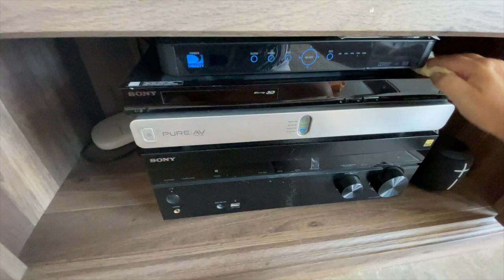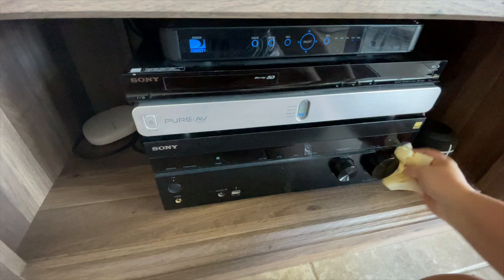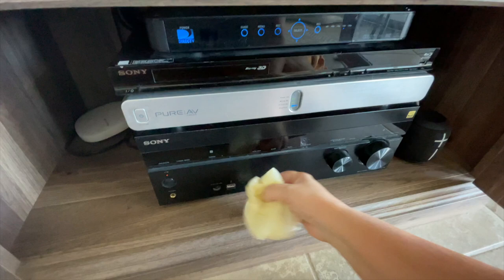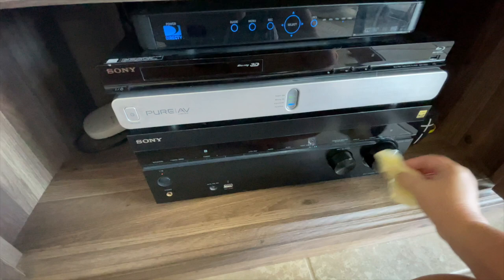Now this is something else that I don't like to move everything to clean, because I don't want to disturb any of the cords and how my husband has it. I'm always afraid that I'm going to push buttons that I shouldn't be pushing. So I try to clean up as much as I can and then whatever really needs a deep cleaning, I will remind him to do. I also don't wet spray in here, because it's got all these electronics and I don't want to be responsible for anything getting ruined.